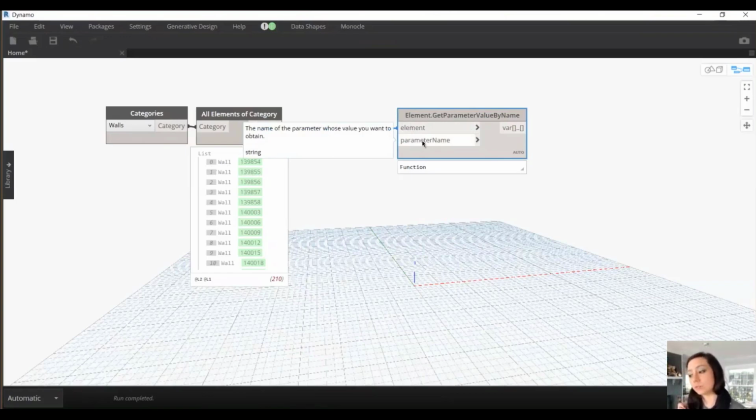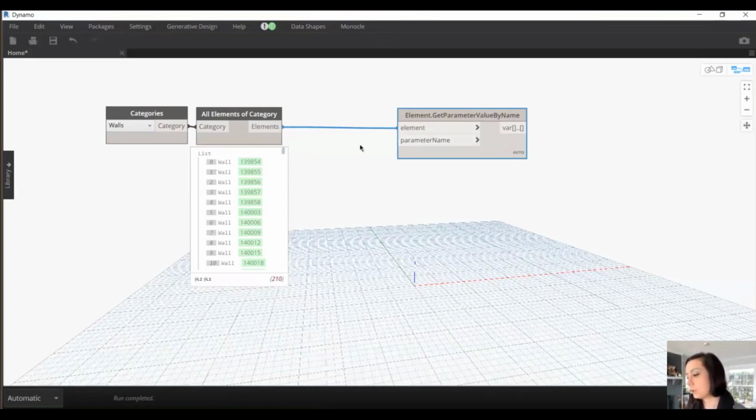Now, as I mentioned before, parameter values a lot of times are string values, which is essentially just characters, right? Like the door mark or the wall mark, that can be letters and numbers combined together. This, as you can see when I hover over it, is also looking for a string: the name of the parameter whose value you want to obtain.